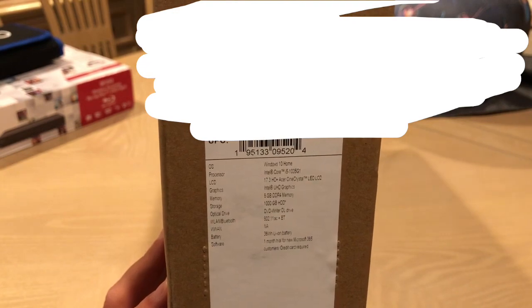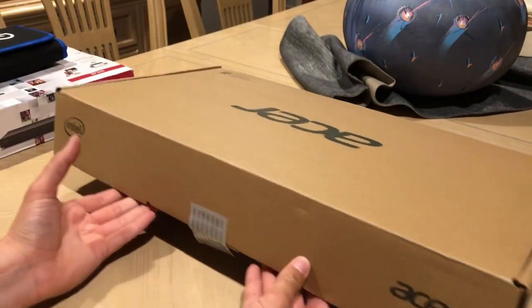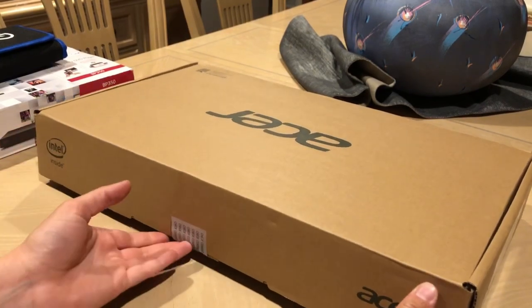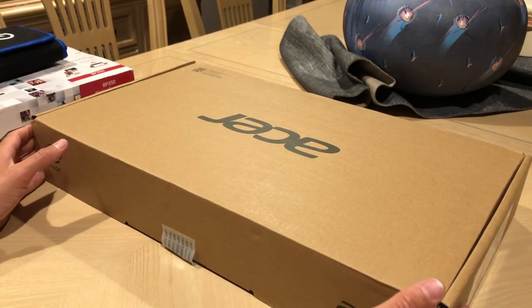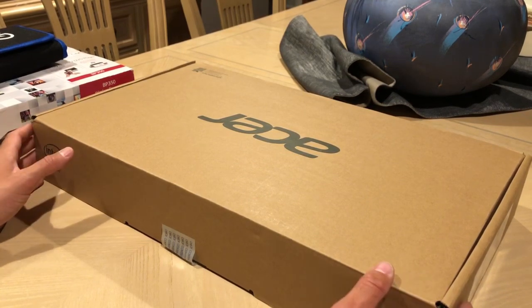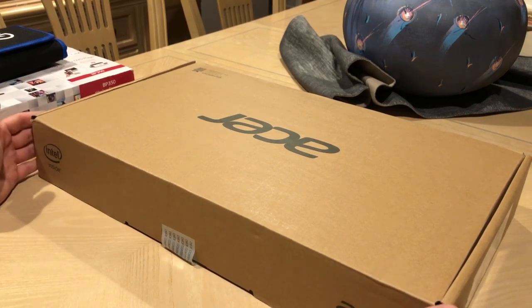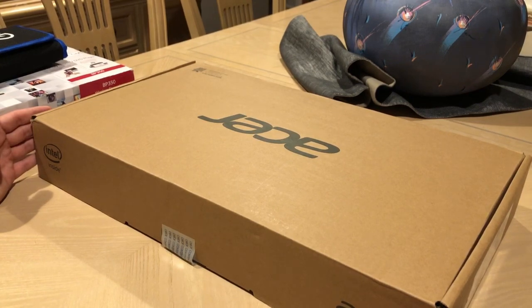So we're gonna go ahead and do an unboxing video on this computer. Plus, besides, it's my first computer. So for the price I got it at, I can't complain. I got it for a good price. And I was looking for a laptop with a DVD writer optical drive. So this was it. This was the one I chose. I did my research. This was the best bang for the buck.